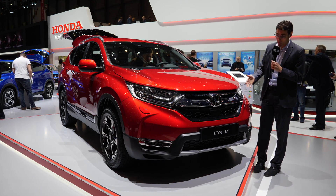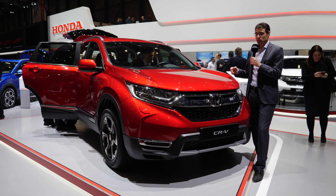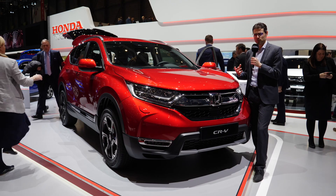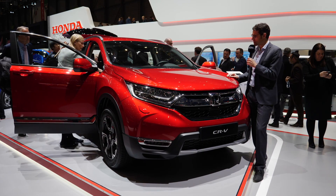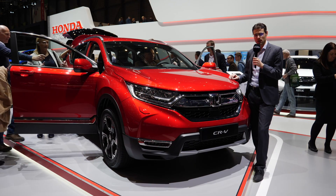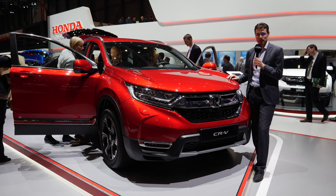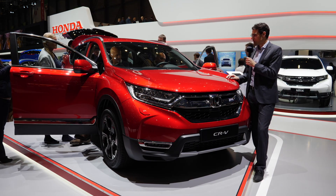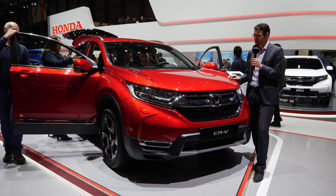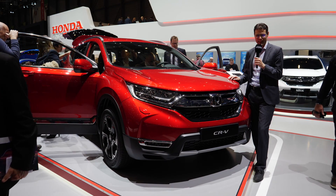To conclude: the Honda CR-V exterior is just a little fresher — more modern but remaining an evolutionary update. The interior gets new infotainment, upgraded materials, and a much better quality feel so you don't get the feeling of driving a cheap SUV. The biggest improvement is more room in the interior despite the car not being super long — with this compact SUV, you have room for the whole family. It's also optionally available as a seven-seater even in Europe. The overall package is really very good, and that's what makes it so competitive.